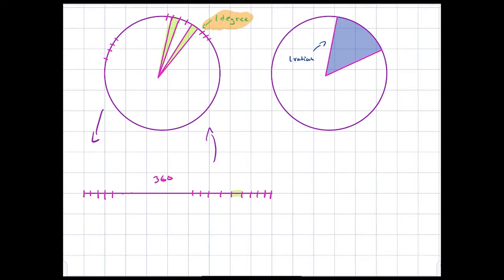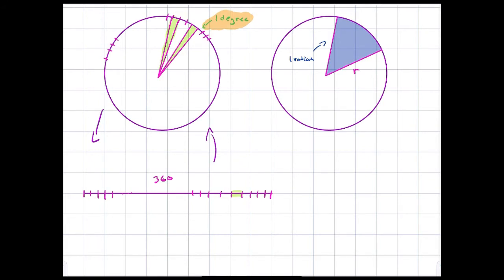Why not 100? Why not 720? Why not 180? Why not 500? Why not 1,000? 360 is a number that was just picked out of the air, basically. There's nothing special about 360. And so mathematicians want something less arbitrary. They want a way of measuring angle in a circle so that the angle is measured in terms of one of the intrinsic properties of the circle. And that is the radius.